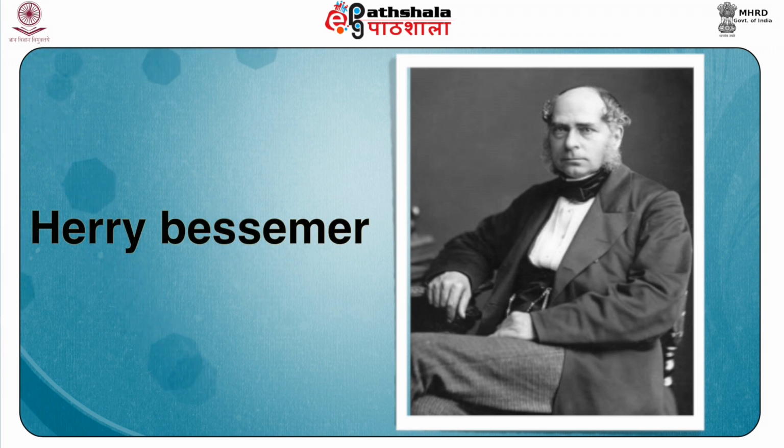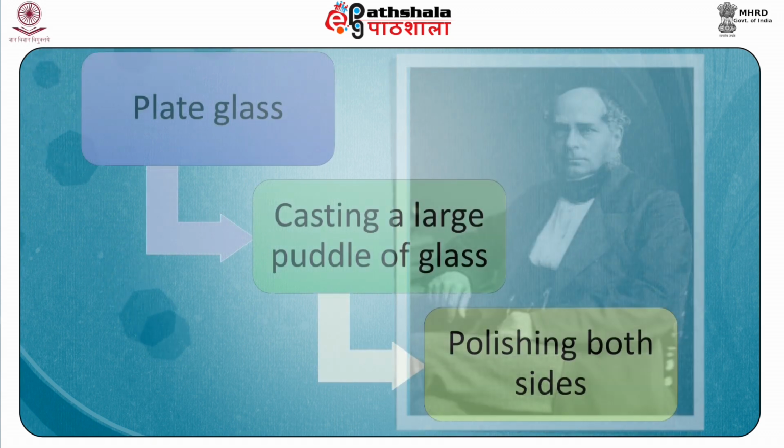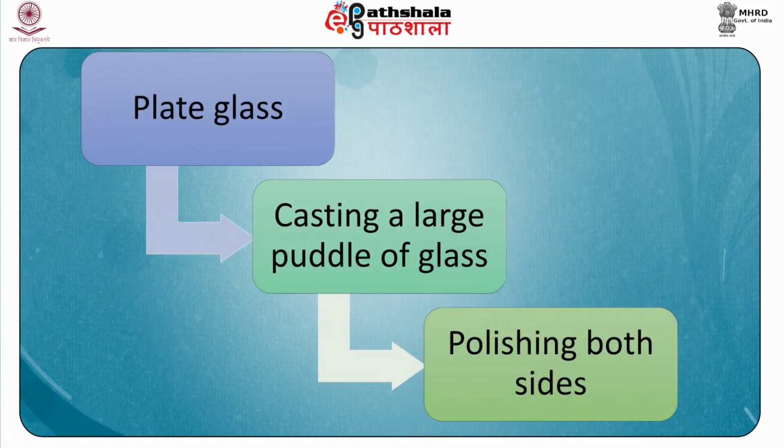If the glass could be set on a perfectly smooth body, this would reduce cost considerably. Attempts were made to form flat glass on a molten tin bath, notably in the US. Several patents were granted, but this process was unworkable. Before the development of float glass, larger sheets of plate glass were made by casting a large puddle of glass on an iron surface and then polishing both sides, which was a costly process.